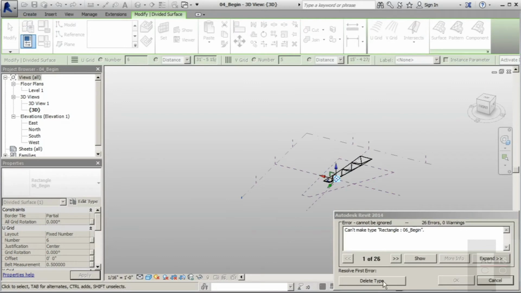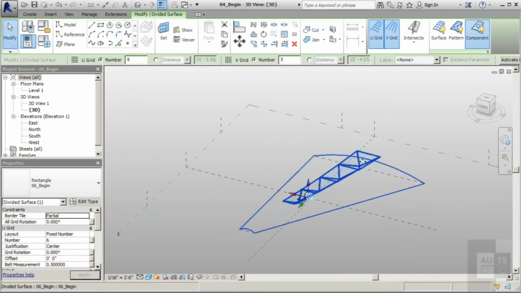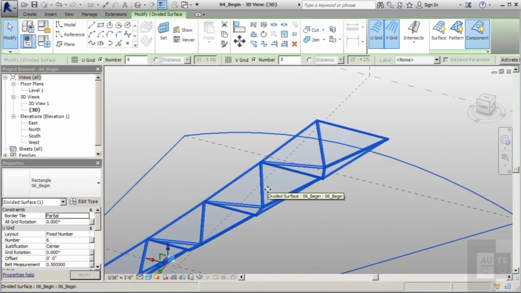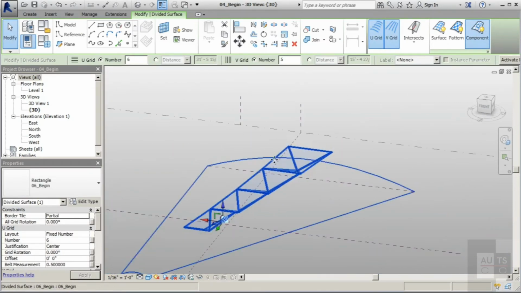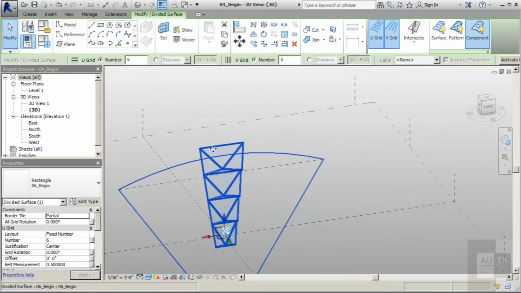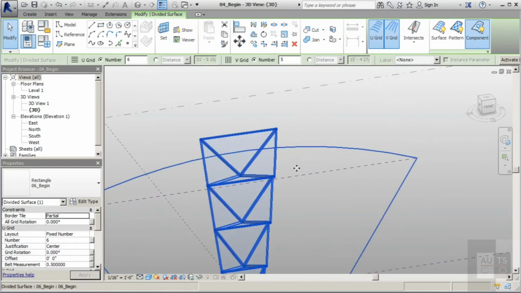So immediately I know what we need to do at this point. It's just letting me know that it can't make that rectangle. So we're going to have to make some adjustments to a couple of dimensions. One, possibly our strut thickness, and two, the placement or how we placed our glass panels within our system here.